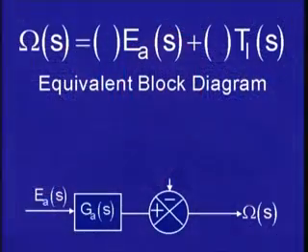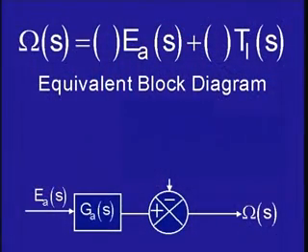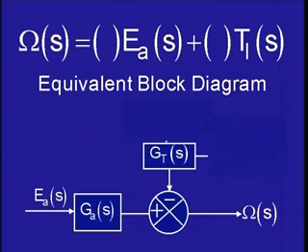Likewise, I have the other term, so I will write this. I have to change this plus symbol now. Instead of that, if I use the usual block diagram symbol, I will have the cross type thing with a plus sign here, and anticipating that there is a minus sign here, I will put a minus sign here, and I will put a small block here which I will call G of T for torque S, and the input to that will be TL of S, the load torque Laplace transform.